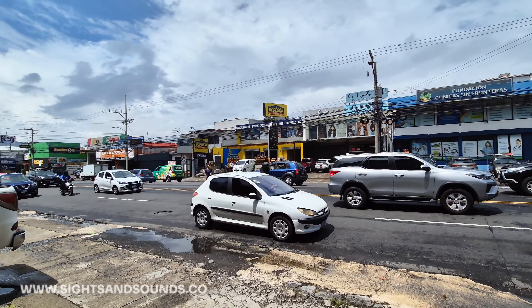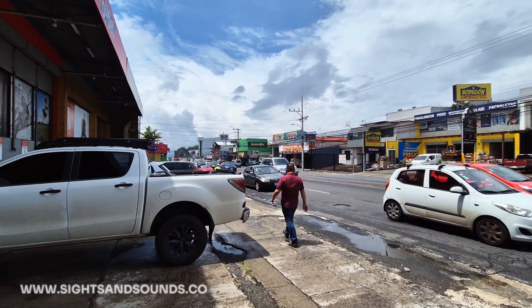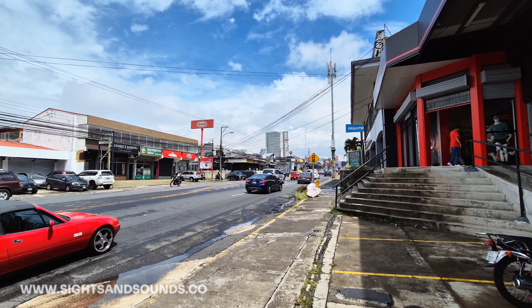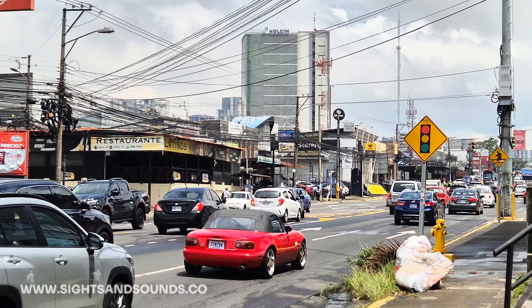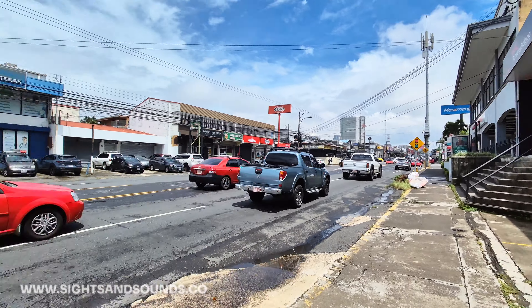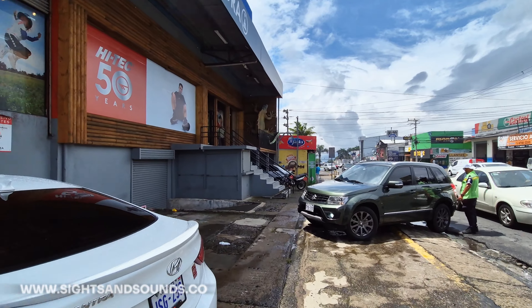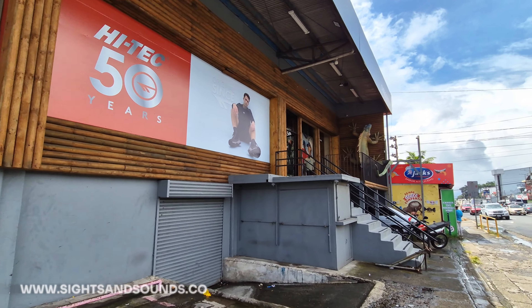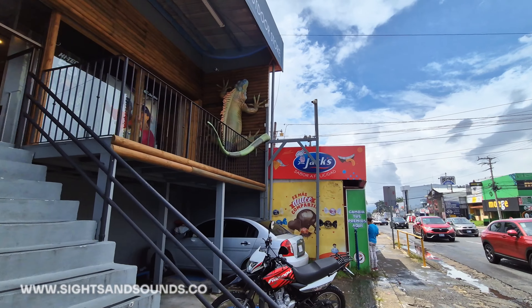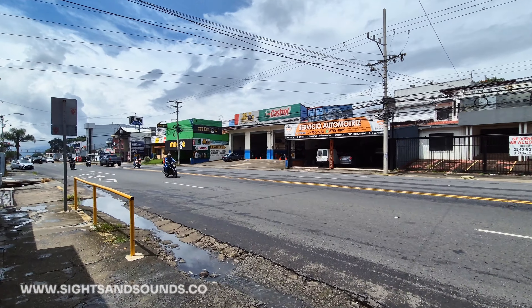There's a Bodegon — that's a tile place. And Monge right there — they sell all kinds of stuff, TVs, motorcycles, everything. You can see those buildings — that's Roar Moser, and right behind there is the National Stadium. If you're interested in going to the Canadian Embassy, it's that way — there's a huge park there. I just walked through here. They have hiking shoes — Salomon and some other cool brands. They have hiking gear and stuff like that, but in terms of gear, not too much — more like clothing and shoes.